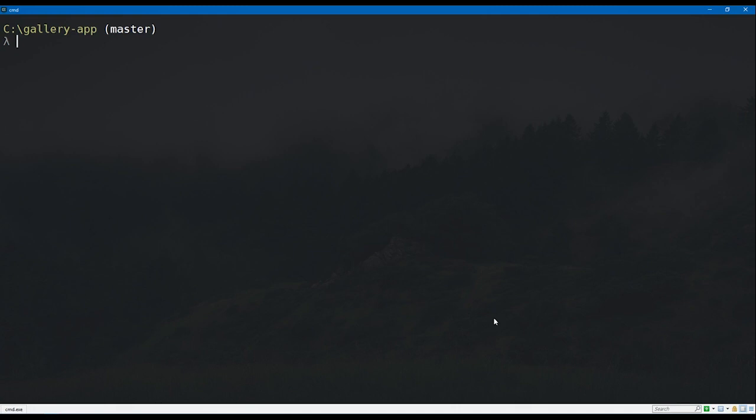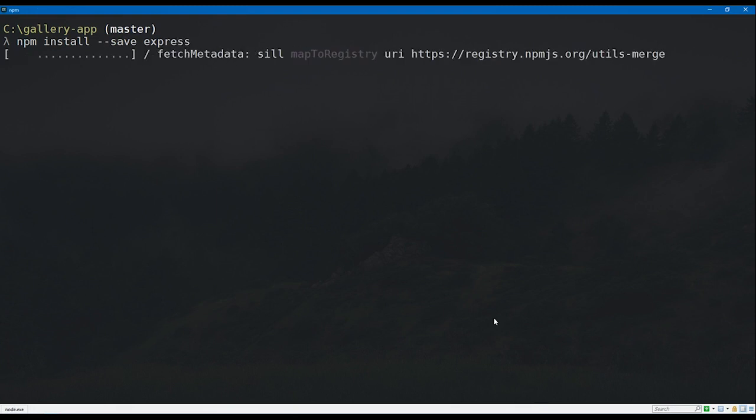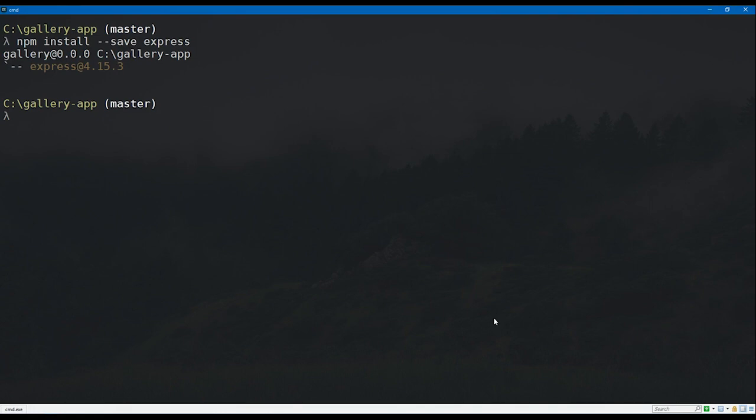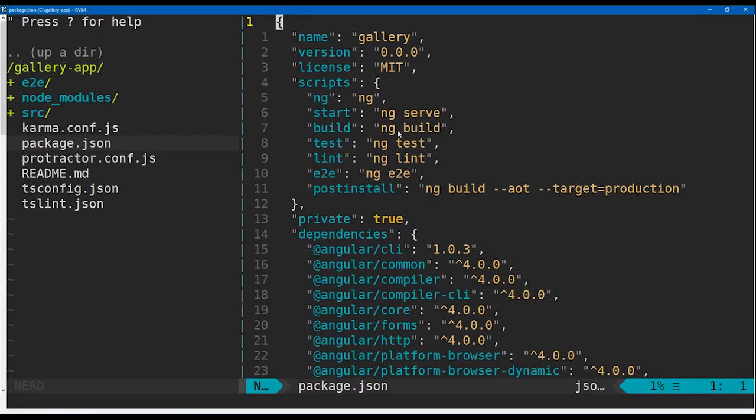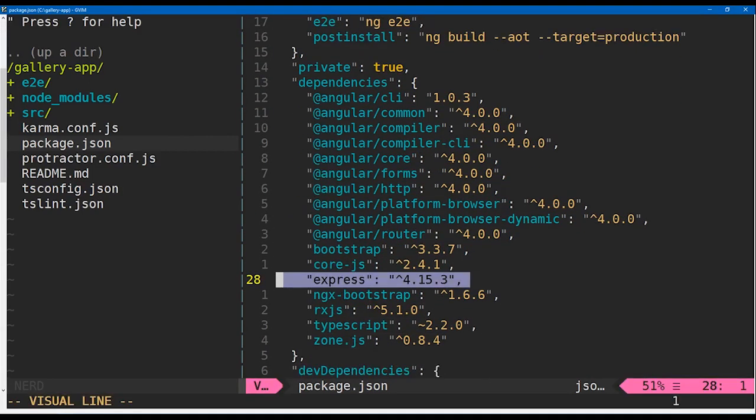We need to create a small node server that we can use to serve up the compiled files that are in our dist directory. And for that, we'll use Express, which is a very lightweight node web framework. So make sure that you're inside of your Angular application directory, and then we need to npm install --save express. And note that this is actually also going to add express to our list of dependencies in our package.json file that we were just editing. So let's go take a look at that file in our editor. And if you reload it, you should see that Express shows up here in our list of dependencies.